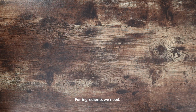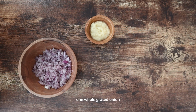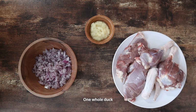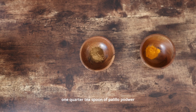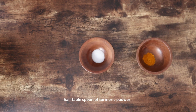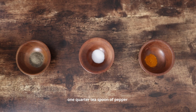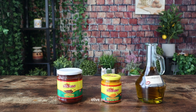For ingredients, we need 2 tablespoons minced garlic, 1 whole grated onion, 1 whole duck, 1/4 teaspoon of cumin powder, 1/4 teaspoon of palillo powder, 1/4 teaspoon of sazonador, salt, half tablespoon of turmeric powder, 1/4 teaspoon of pepper, yellow hot pepper, panca pepper, olive oil.